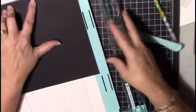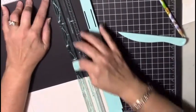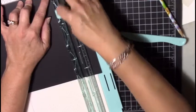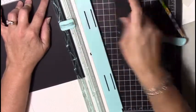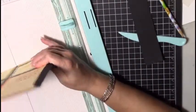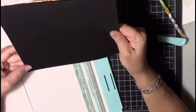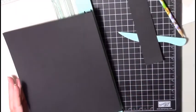Yeah, there we go. Oops. Dang it, sorry. Oh, good. Alright, now let's see. Very good. Alright, so there's that. So now I'm going to put this aside and we're going to work off of this for a few minutes.